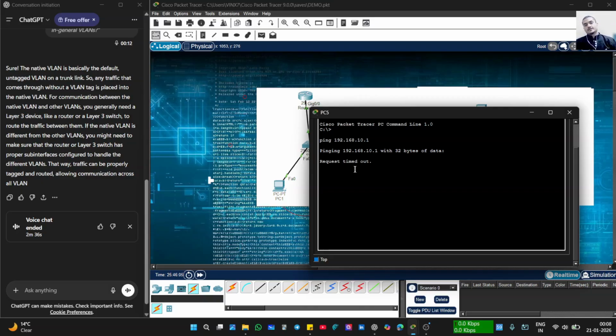Let's see what's happening with the gateway. Is it going to the gateway, or is something wrong in the switches' configuration?